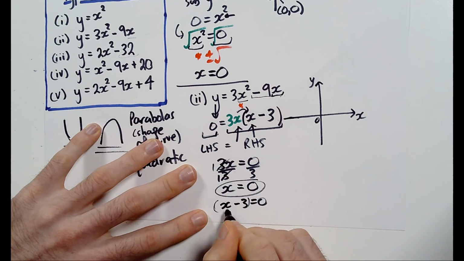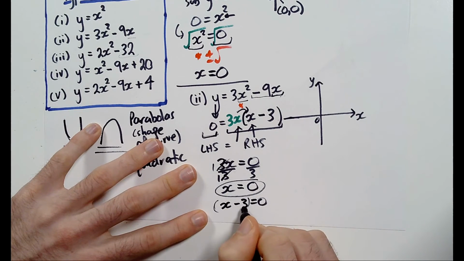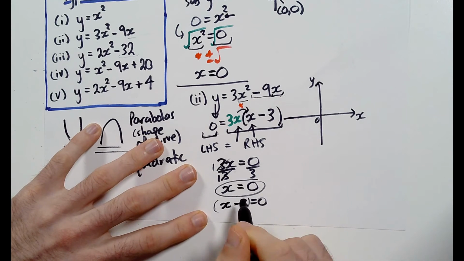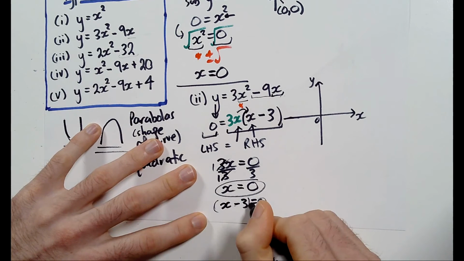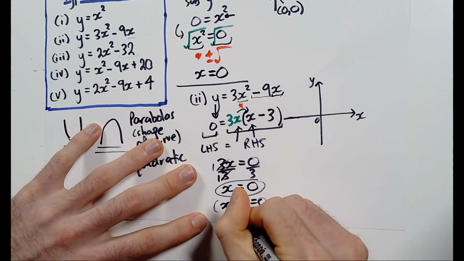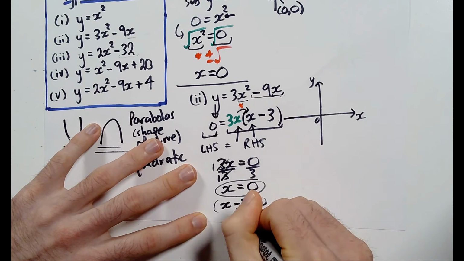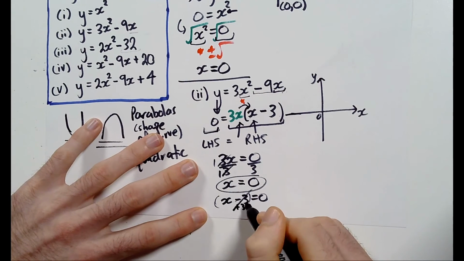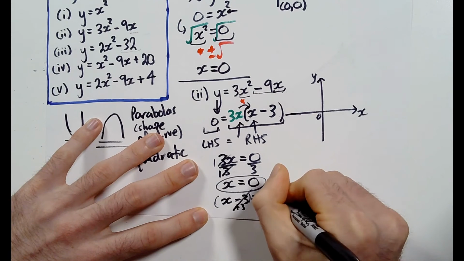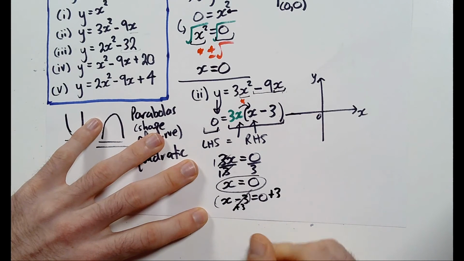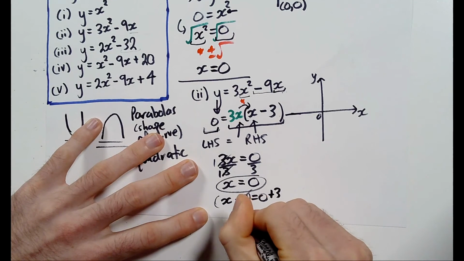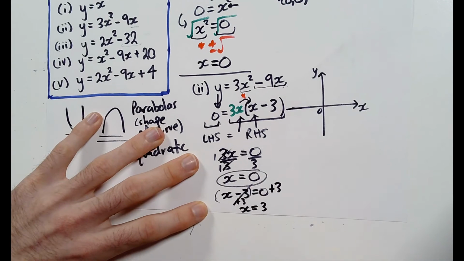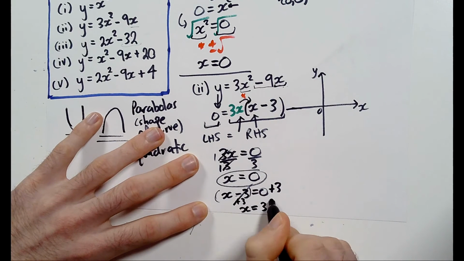Well, what's stopping x from being by itself in order for us to solve this? Well, the minus 3 is there. It's in the way. How do I get rid of minus 3? I have to do the opposite. I plus 3, because minus 3 plus 3 is 0. So that clears that out of the way. But I can't just do that. What I do to one side, I have to do to the other side. So I plus 3 to the other side. And then that gives me x equals 3. I get x equals positive 3.